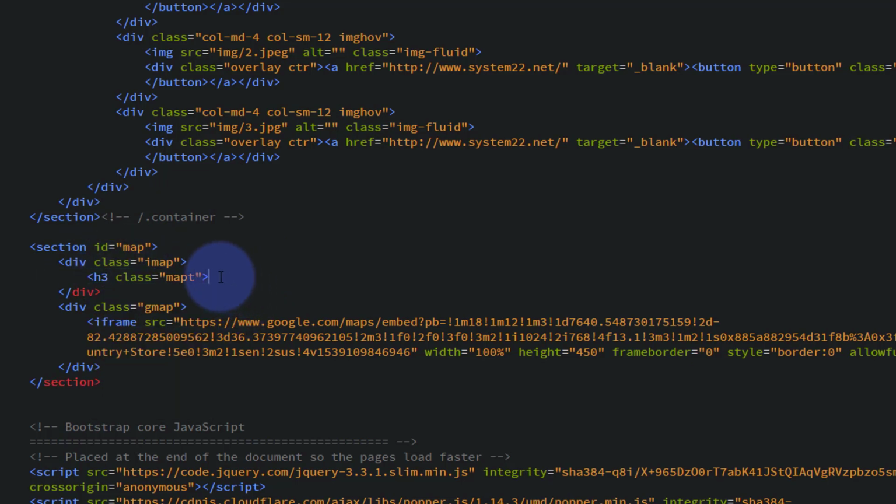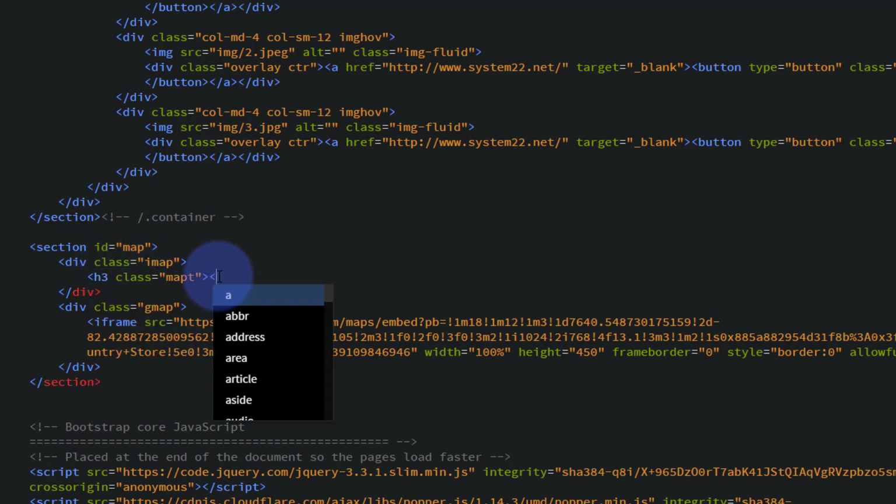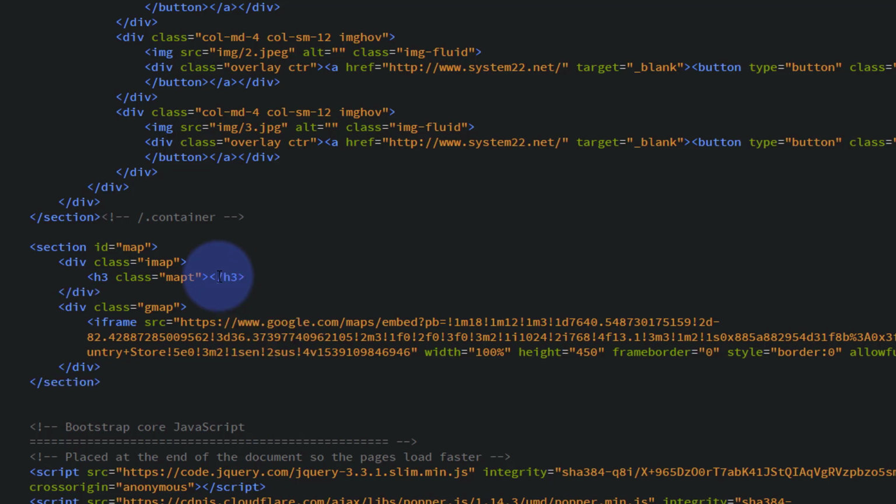That's a bit better. Okay, and let's have a closing tag there. And what should we say? Click for live map. That way when they click on this, it'll flip over to the live map. Alright, so we've got all the elements we need there, the div imap and the div gmap for the iframe.